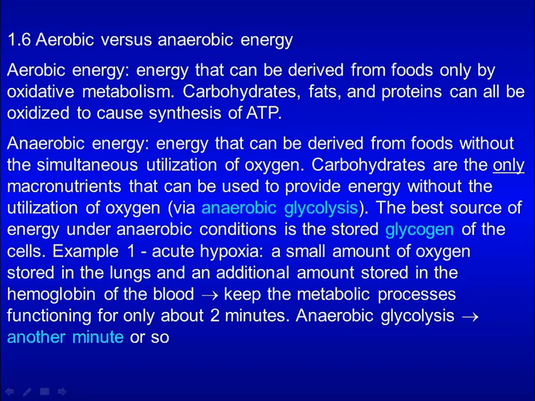The best source of energy under anaerobic conditions is stored glycogen. For example, during hypoxia, a small amount of oxygen stored in the lung and hemoglobin can keep the metabolic processes functioning for about 2 minutes. After that, anaerobic glycolysis can continue to supply energy for about 1 minute. Glycolysis will be described in lecture N02.